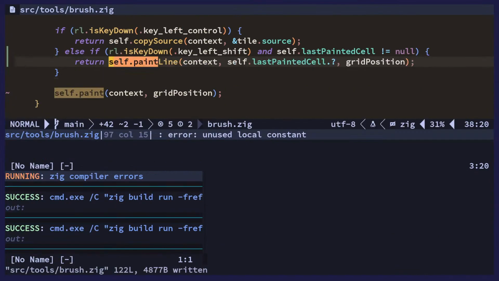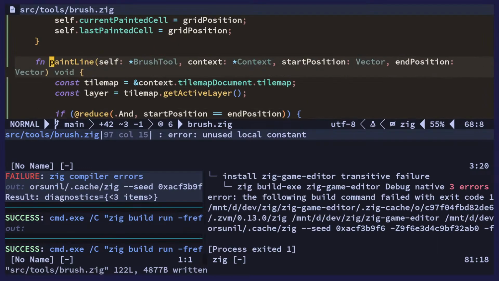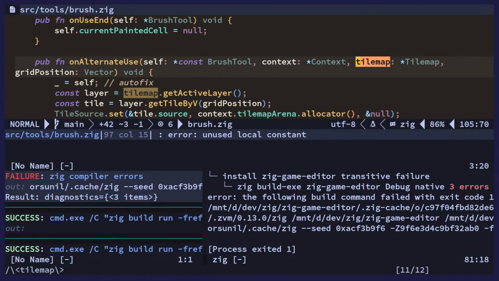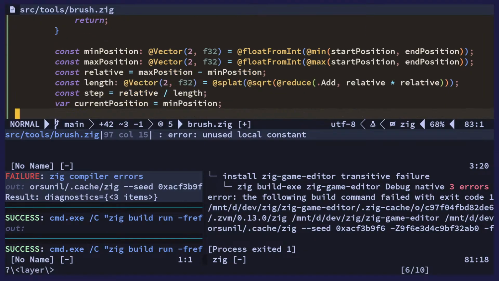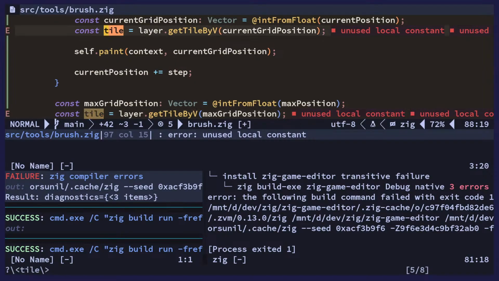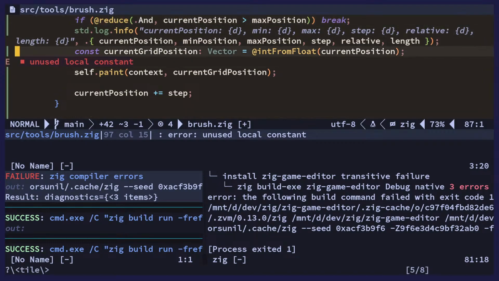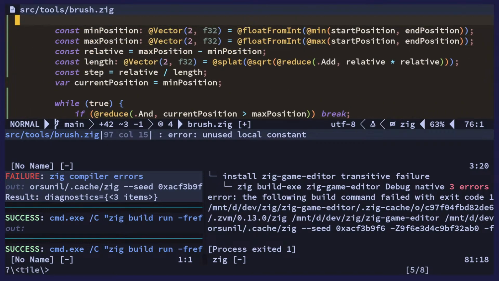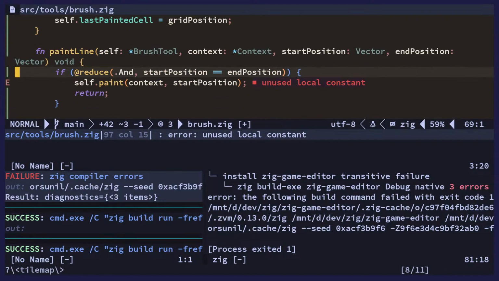There. All right. Let's see. Do we need this now? No. No. And no. So we can just remove those. Here, and we don't need you. Great.